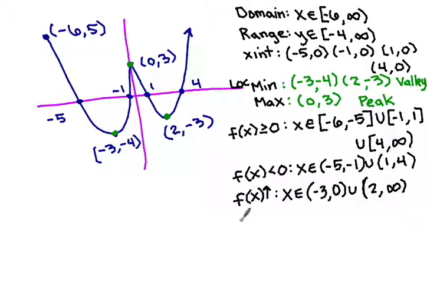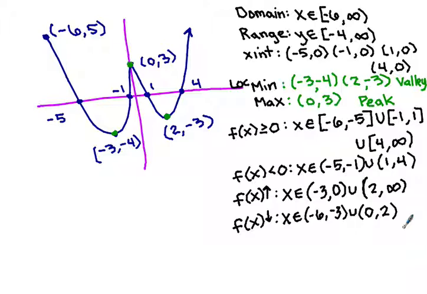And then we'll be decreasing in the other spots. Again, I'll use the word decreasing on the test just so there's no confusion, but we'll show a downward arrow right now. We're going to be decreasing from negative 6 to negative 3, unioned with decreasing from 0 to 2. So that is pretty much everything I could possibly ask you about this except for y-intercept. But those are your first 9 questions, so to speak, on the first problem.